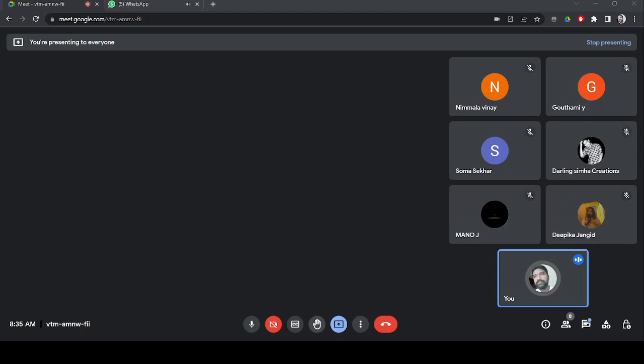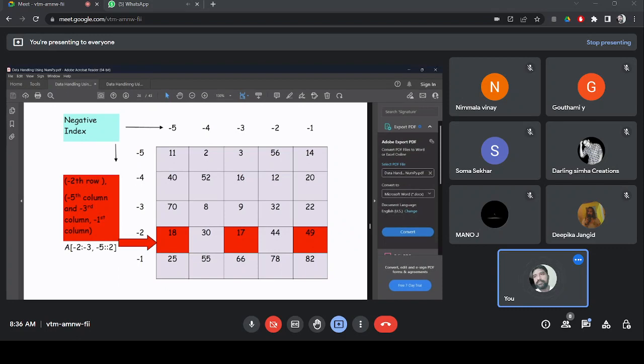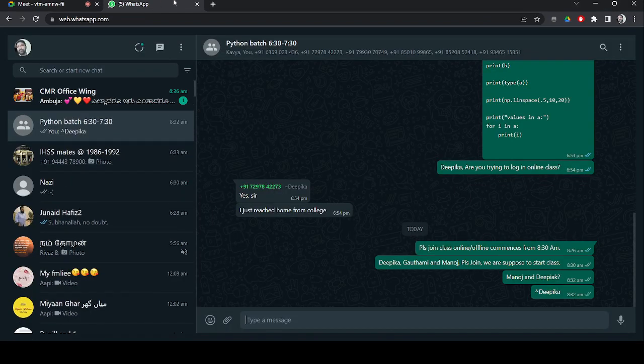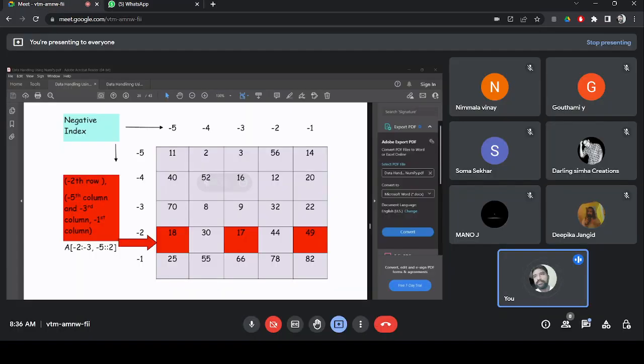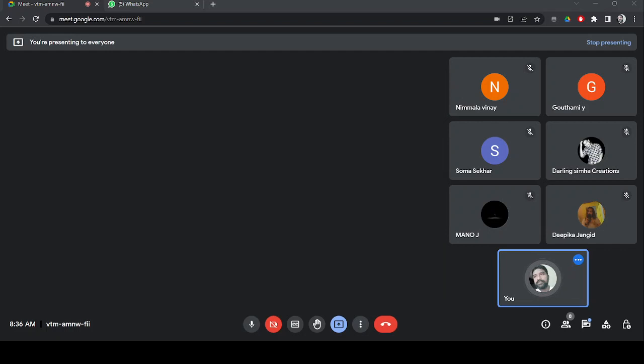Similarly, you can go for negative indexing also. What do you mean by negative indexing? Already you know the way we can have positive index numbers. For negative indexing, from the last element it starts from -1 and keeps on reducing till the first element. It is called negative indexing. If you are using negative indexing, that also works perfectly for us.